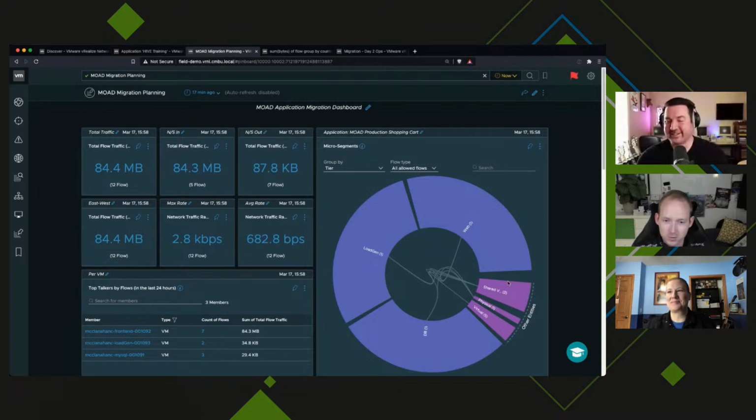But yeah, so those are the two approaches. Depending on what kind of migration you're going for, do you want to re-IP or do you want to stretch your networks? That typically defines whether you want a networking-based migration or an application-based migration. This dashboard here is built for an application-based migration, but we can do the exact same thing for a network. The searches and the scopes are just a little bit different.